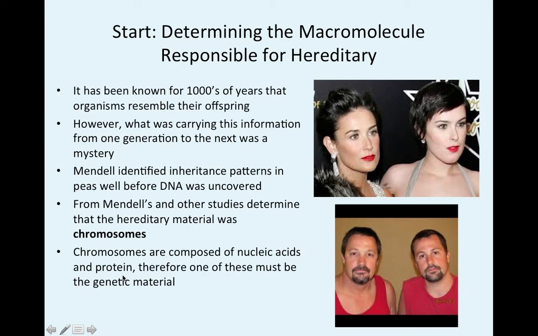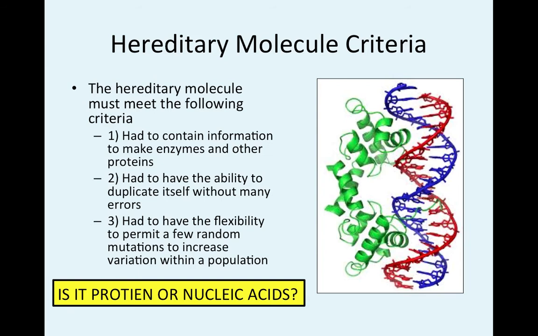So we've got to figure out, well, is it protein that's carrying the genetic information, or is it DNA that's carrying the information? And that's what we're going to figure out today. We're going to go through experiments that proved it was DNA and not protein. Well, the first thing is, regardless of whether it's protein or nucleic acids, whatever the hereditary molecule is, it must meet the following things.